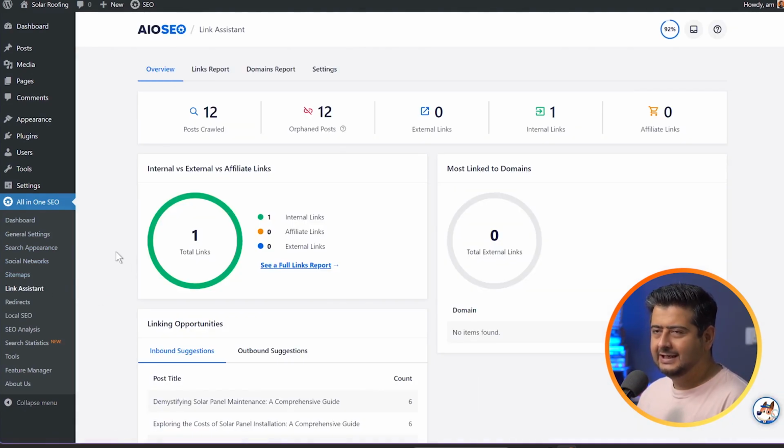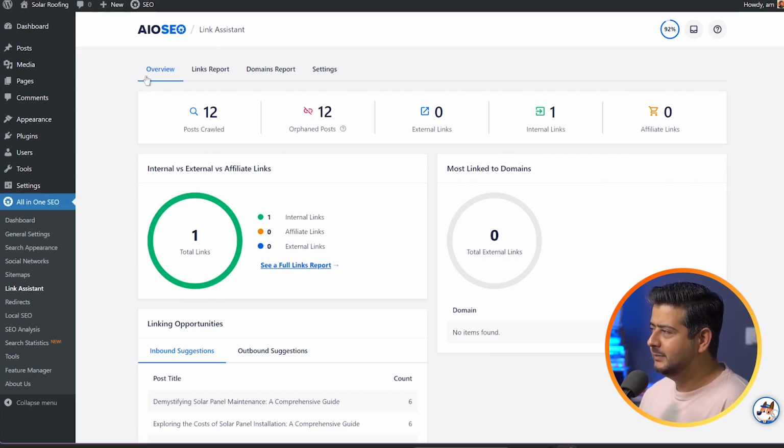Now, what is this? This is your personal assistant that all it does is figure out all the links you have on your site, figure out all the opportunities for links you have on your site, figure out external links on your site, internal links on your site, what the websites are you linking to, all that information which is so hard to get manually and requires so much manual labor is all available to you at your fingertips, just like that. So let me give you a simple overview of what's happening.